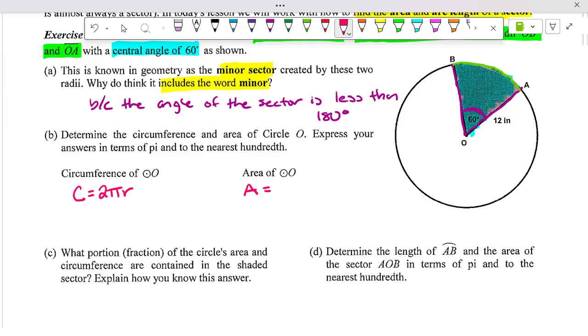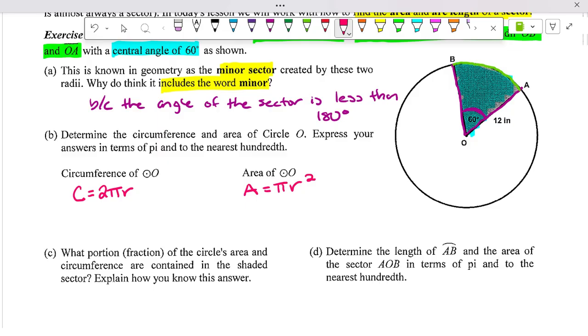I'll give you a hint. It's part of the cylinder formula for volume of a cylinder. It's just missing one piece. So area of a circle, what's the formula? You guys should know this. It's going to have pi in it. It's going to have radius in it. Those are the only 2 components. Close. Not quite. It's pi r squared. Good. You got to know those 2 formulas, guys.